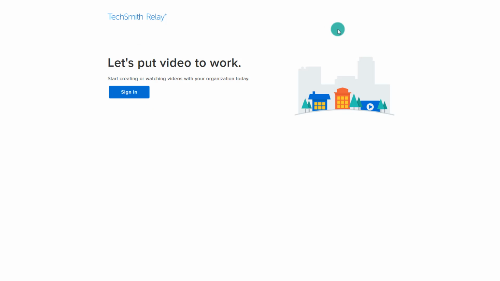So the first step is to create your TechSmith Relay account. So Gordon students are going to go to gordonstate.techsmithrelay.com. Now keep in mind this is a product that Gordon State has purchased. You can use a free version or a similar tool that does the same activity using something like Edpuzzle or something like that, but we use TechSmith Relay because it's a purchased product that we have at the campus.